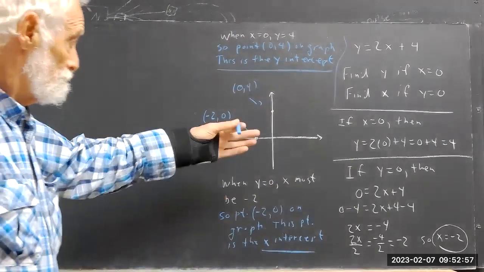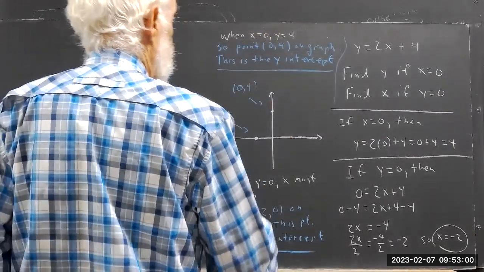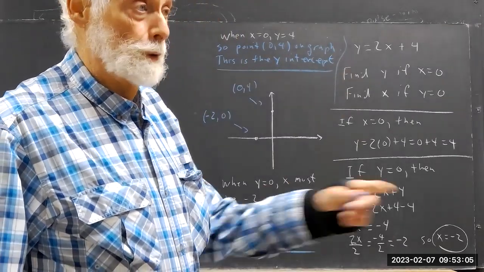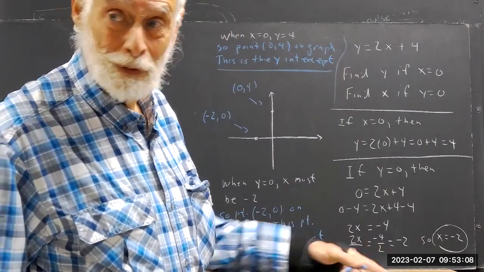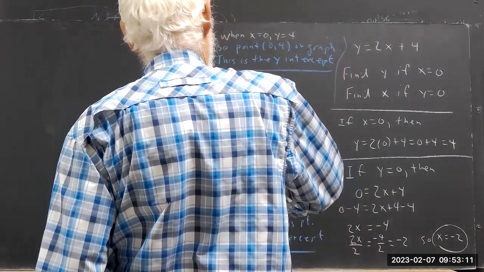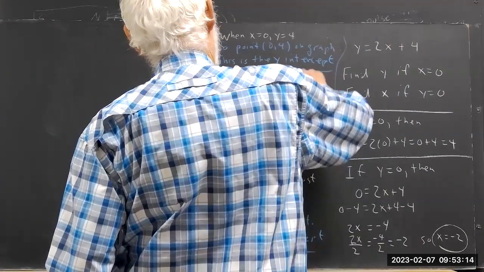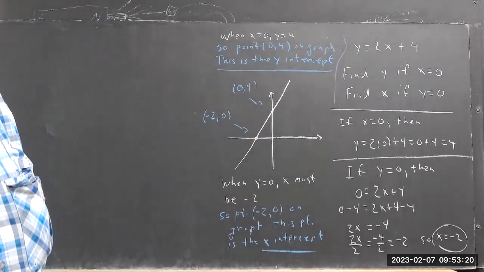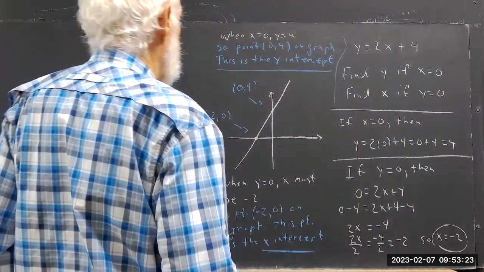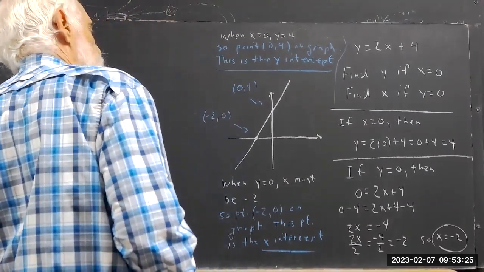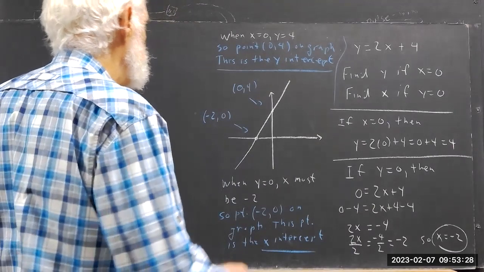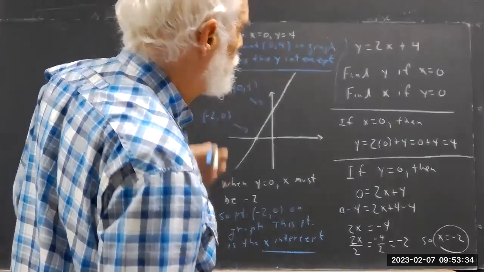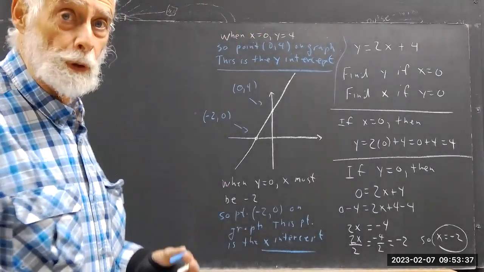Now, this thing is a straight line. I'm telling you it's a straight line. I haven't told you why it's a straight line. I just want you to believe me for the moment. We'll see why. So right there is a straight line through these 2 points. Now let's estimate on your graph, what's the value of y when x equals 1?